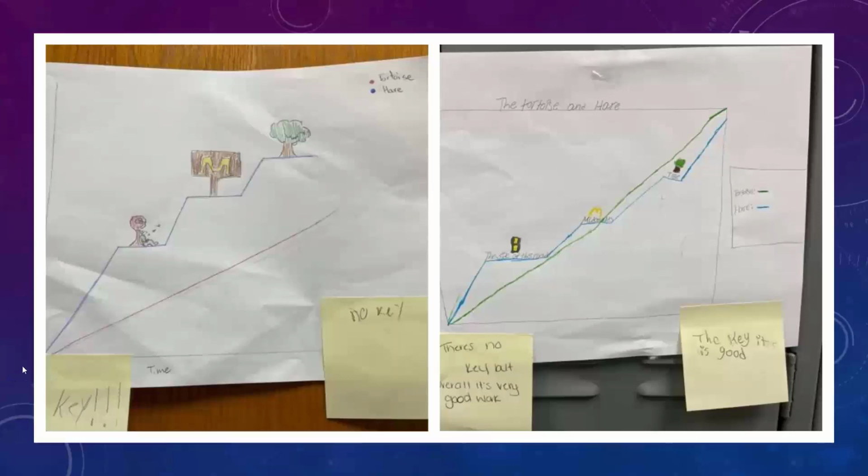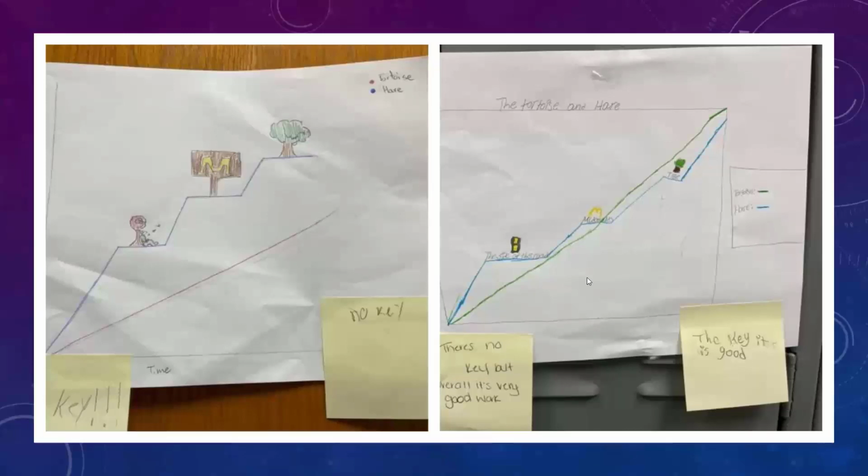So this graph again, they had their key where they labeled one line as the tortoise and the other line as the hare. And they actually drew the stops, which I thought was pretty funny. But again, as we debriefed as a whole class, and one thing I will say, some of the sticky notes fell off, one student mentioned that it looks like the lines just kind of stop in the middle of the graph.